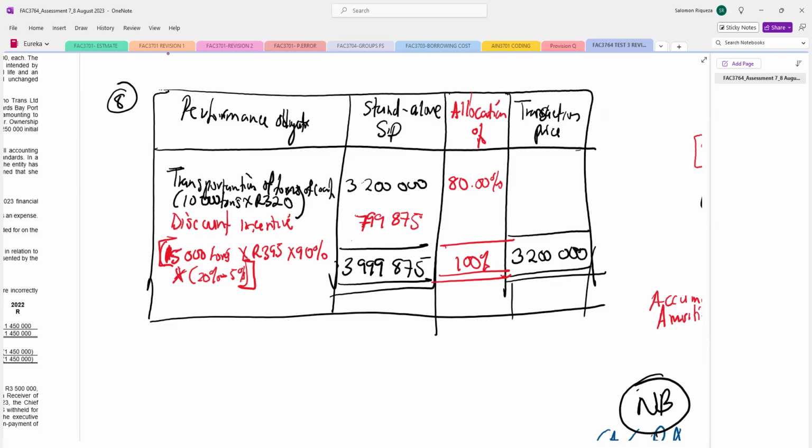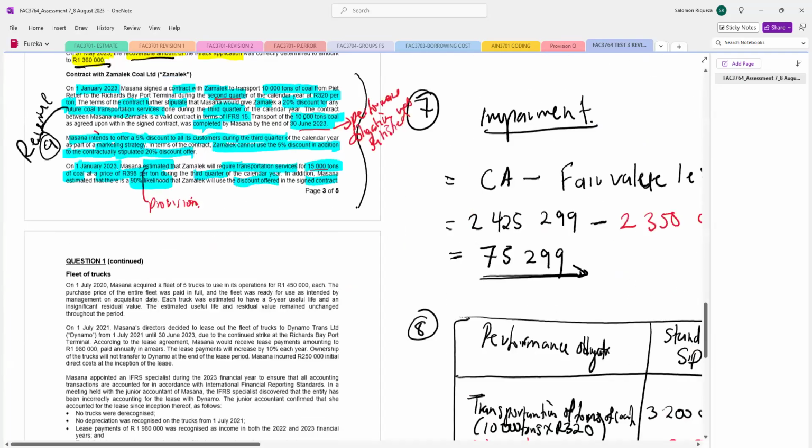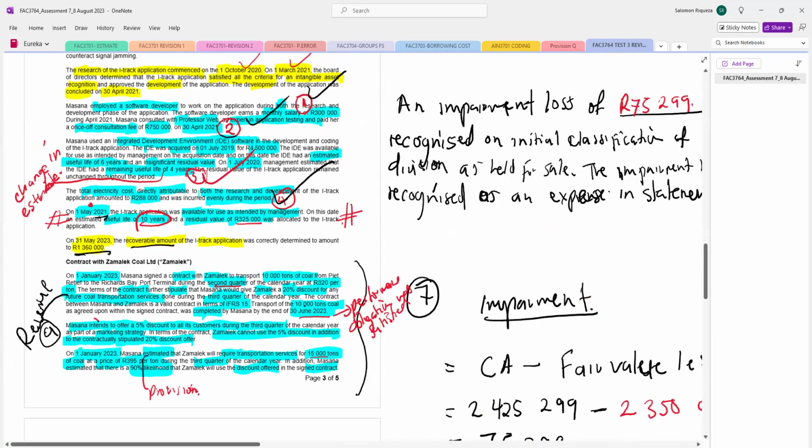Please make me understand why we subtract 5% from 20%, because paragraph 2, the English here it's giving Jamaican. I'm struggling to understand, honestly. Okay, paragraph 2. Where it says, in terms of the contract, the customer cannot use the 5% discount in addition to the... Yeah. So the issue here is the fact that it cannot go above what was already stated. So that's why we are lessing it from 20%.